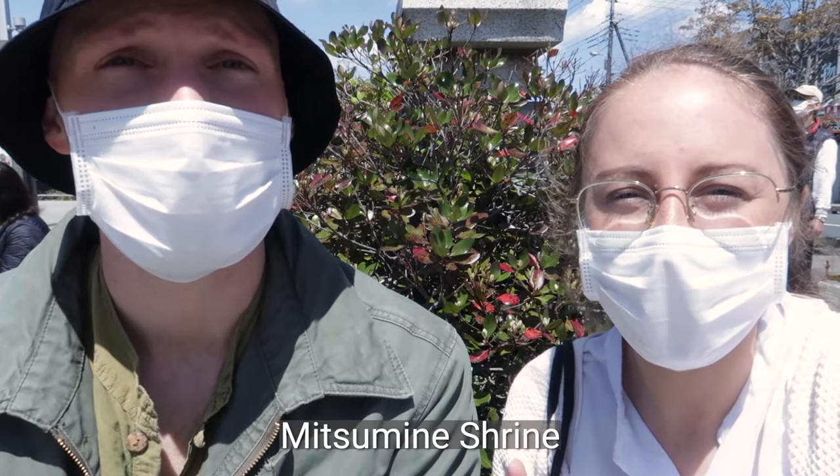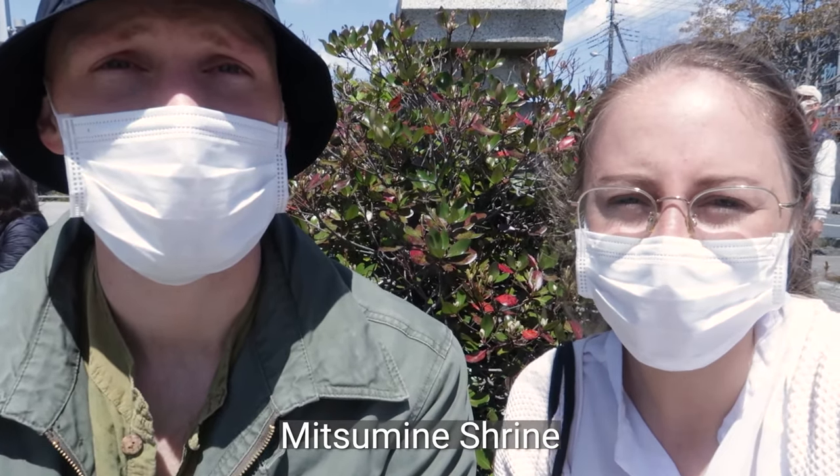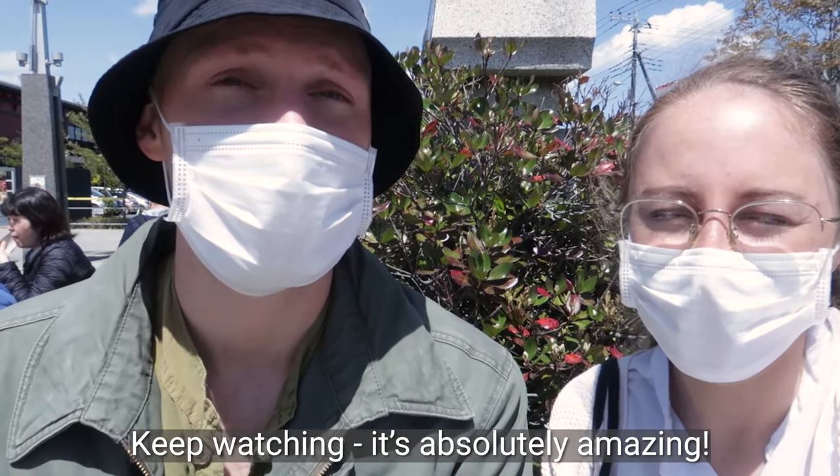We're back at the station, waiting for a bus. Despite the flower festival, which is on during April and May, there's also just heaps of stuff to do around Chichibu. One of them is called Mitsumine Shrine. It's supposed to be a power spot and one of the best places to see in Chichibu, so we're going to take an hour bus out into the hills — hopefully the right one.